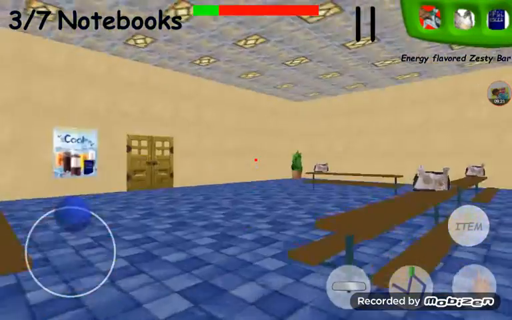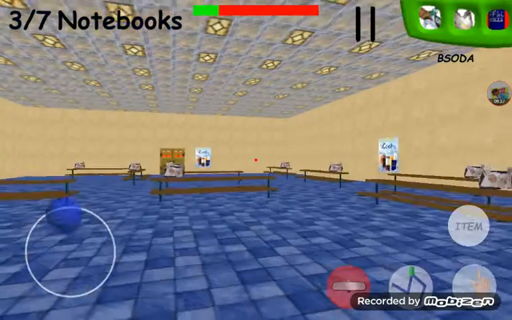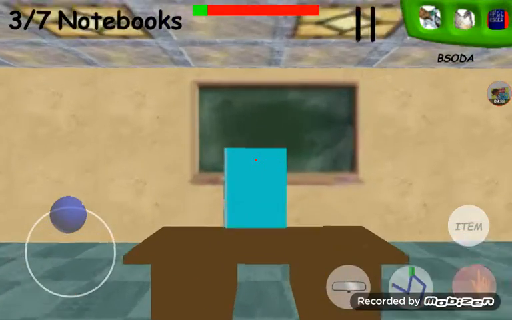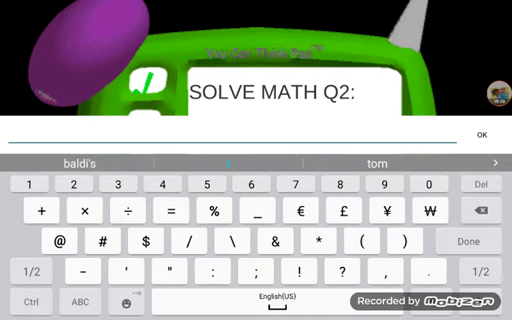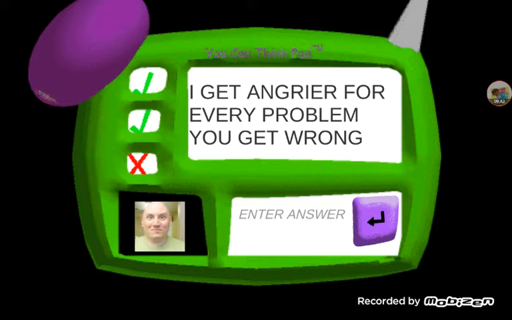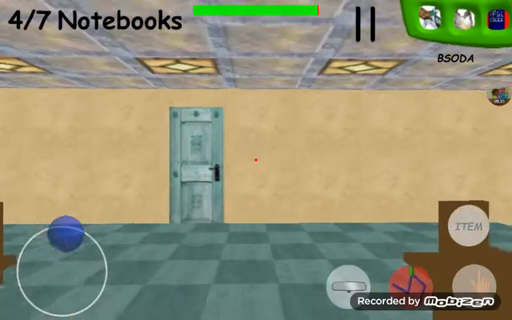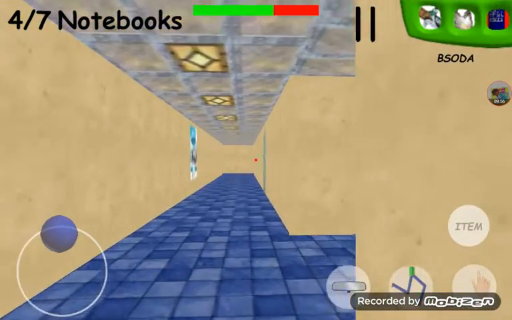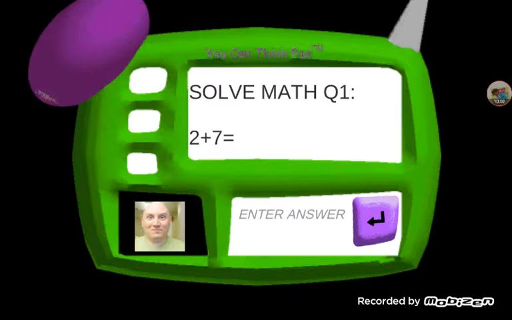I'm gonna get the Zesty bar. Now we can get this number. I get angrier for every problem you get wrong. I got our fourth notebook. Let's get out of here before Baldi gets us. Now we can finally get five notebooks.